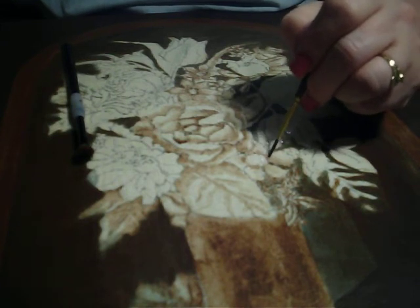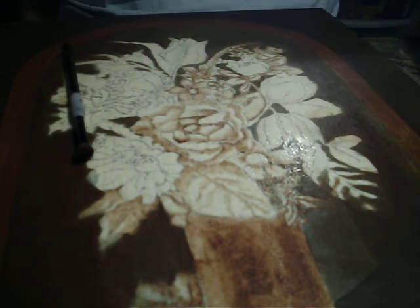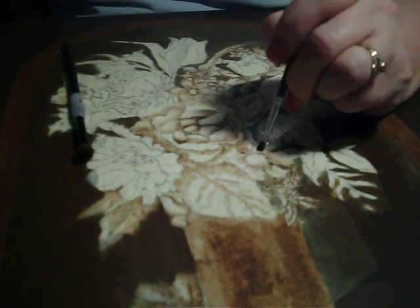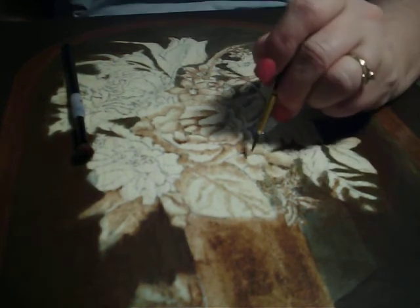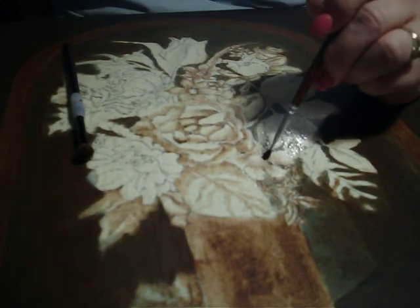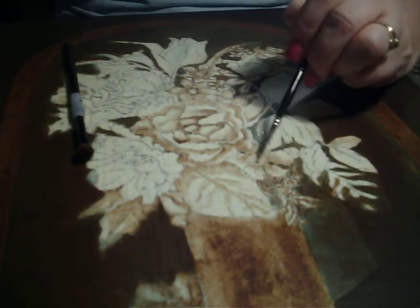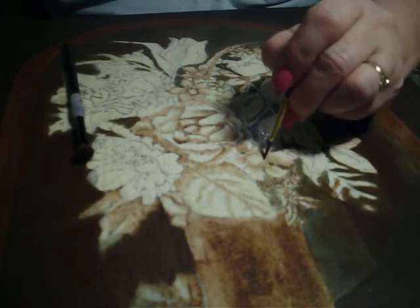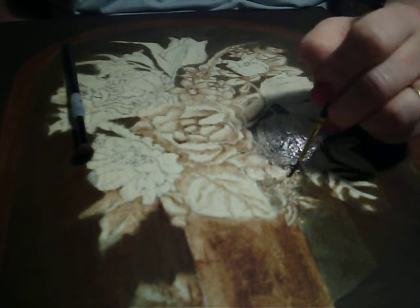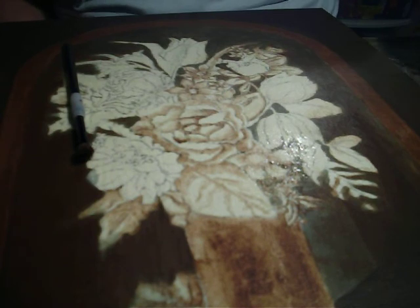You don't want to try to do it very dark the first time — you want to do it in layers that build up. All you're really doing with this mop is taking away your hard edges. I'm going to put some on the inside of that center circle and soften it down. I'm losing my light so I'm going to re-establish that with my dry brush. Then I'll come back over here and define some of the edges — not all of them — we do want that edge there so we can separate it from what's behind it.